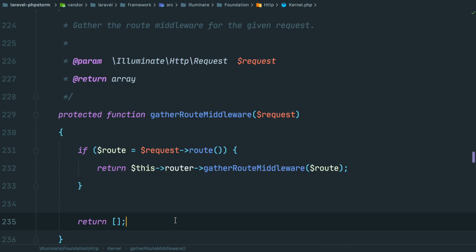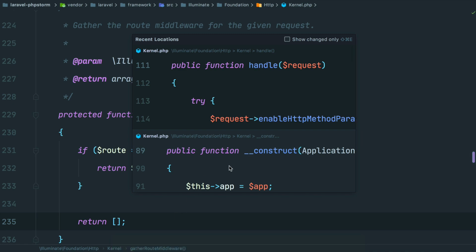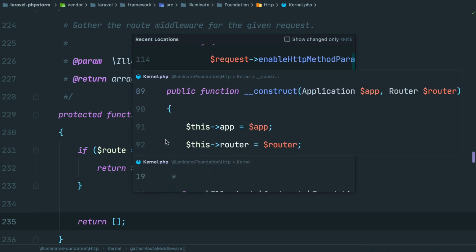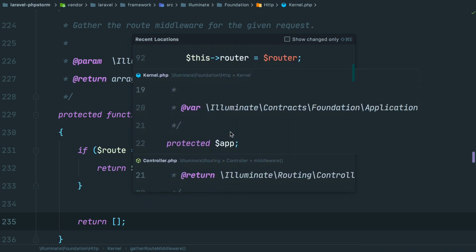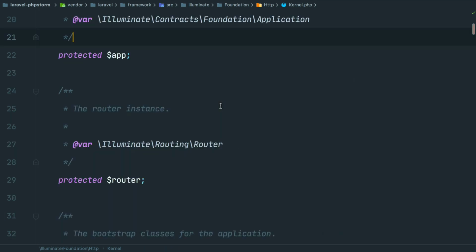So when we open the recent locations now, you can see it also shows our cursor locations next to the files we were in. These are the locations in the kernel file we were checking out. This is really useful if you take a look at different parts of a file and want to get back to different recent locations. So both the recent file and recent location window is something that I use a lot to navigate through my code.